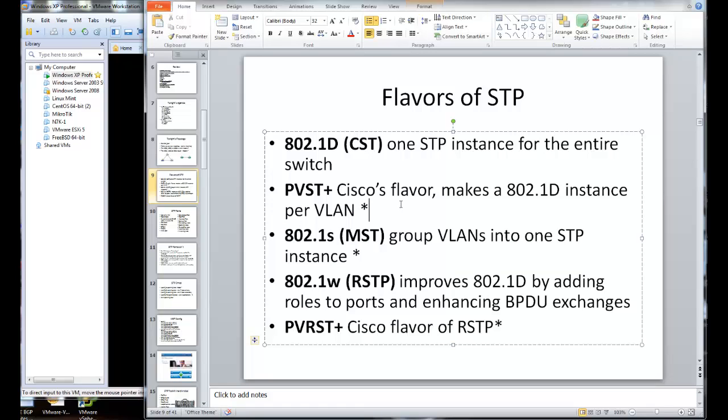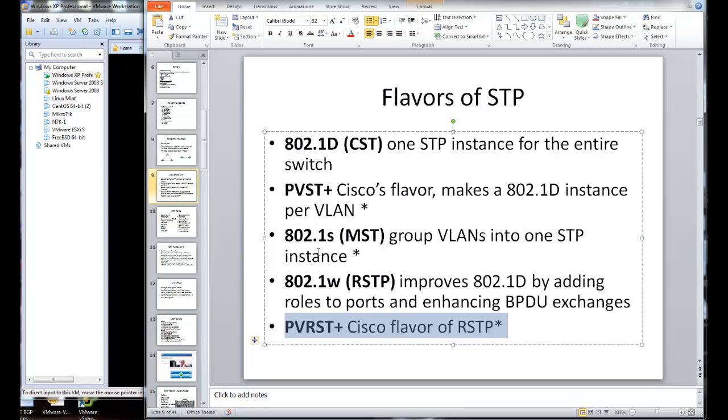For the most part, when you go out in the real world, if no one has configured the switch out of the box or made any changes to the default, it's going to be in PVST. Or if somebody has been proactive and tried to modify spanning tree, they'll probably change it to the Cisco flavor of per VLAN rapid spanning tree.